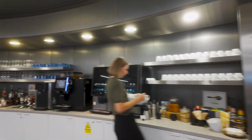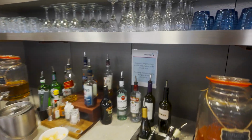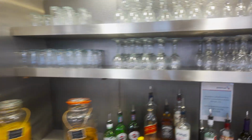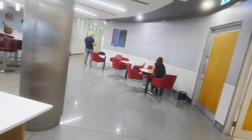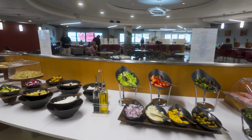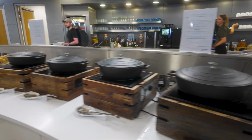Oh dear, sprung apart. And looks like wine. Isn't wine. Apple juice. For now. Got lots of different drink selection. Nice little self-serve. Coffees and teas. Alcohol. All the good stuff. I'll have to get myself some wine. See what sort of collection they got there. Lots of glasses to choose from. And then, come on. And then all the meats and various other things. Got some more cakey bits over there and cookies. Which is quite nice. And then all the hot stuff.